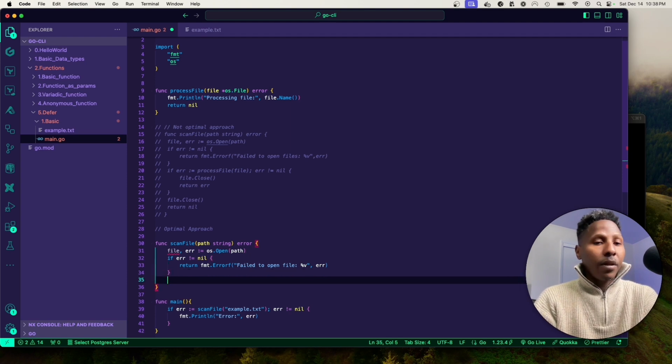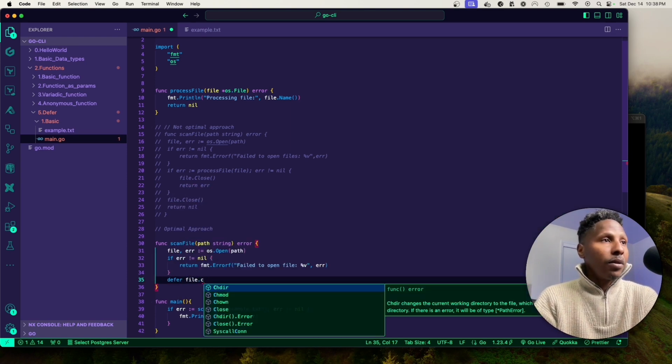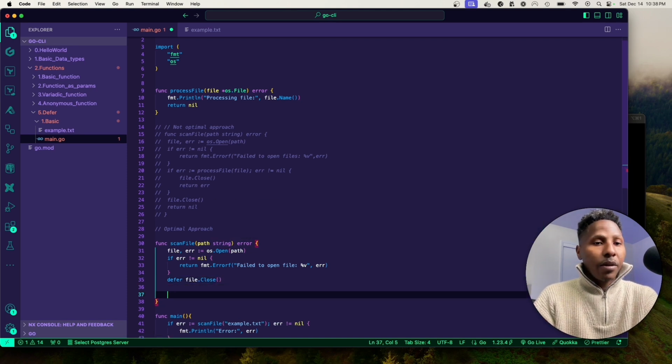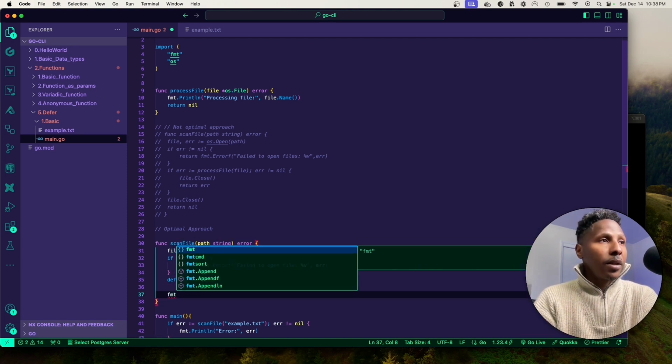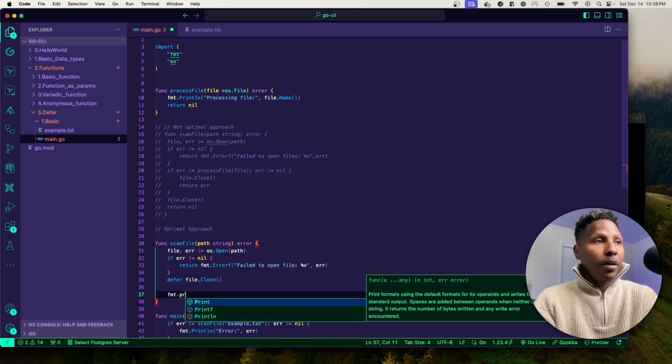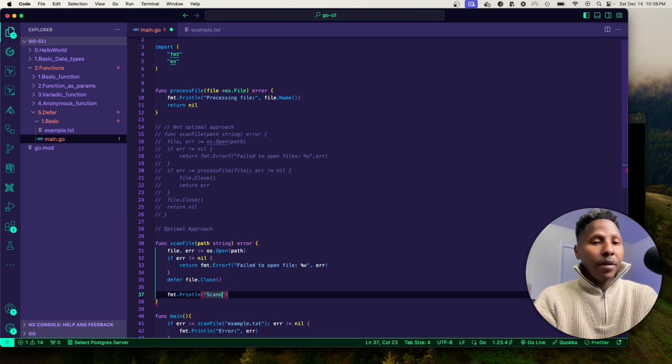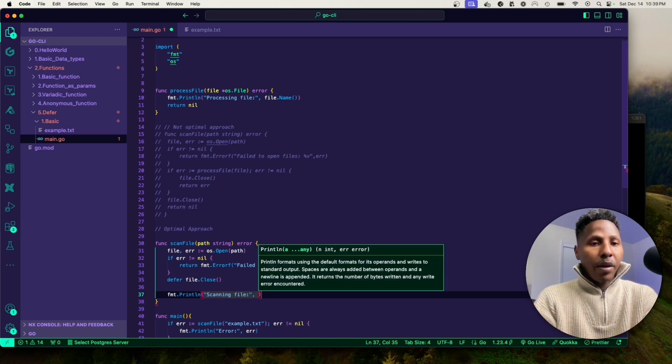And then now we can defer the file close. And you'll notice that we only do this once. We only have to do this once. And so now we say fmt.Println "scanning file", and then path.